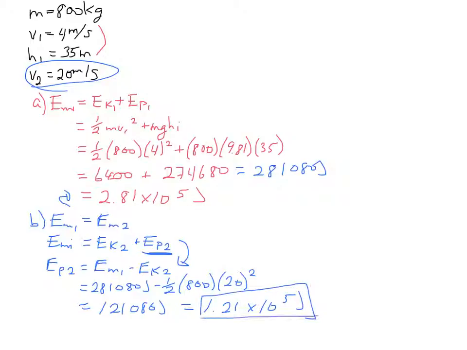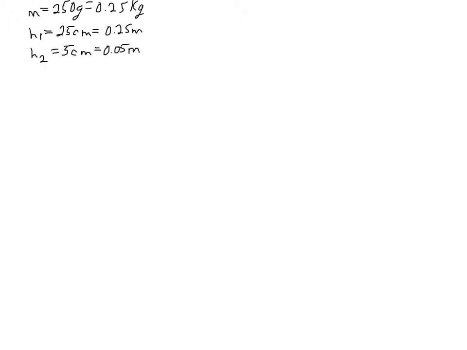And I'll box that up, and I'll box up my earlier answer as well. This second question is asking about a pendulum, and it's saying an ideal pendulum, which means we're assuming that it's an isolated system, and we know that energy is going to be conserved. The first thing it's asking for, A, is its mechanical energy at the highest point. Our highest point is 25 centimeters or 0.25 meters.